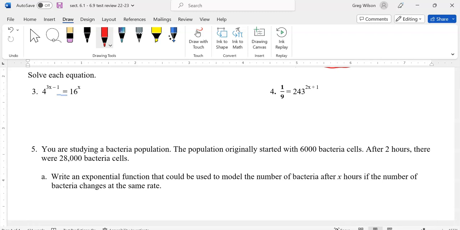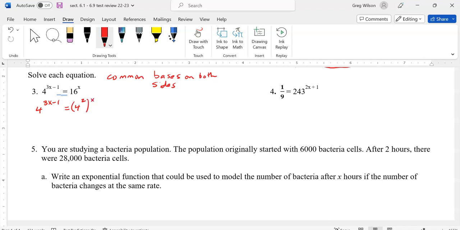3 and 4, I'm going to see if you remember the common base. Rewrite this equation so that each side of the equation, the numbers are in the same base. Just a little note here for you. So I can leave 4 just like it is and represent 16 as the same base, 4 being raised to the 2nd power. And I'm just bringing down the x.